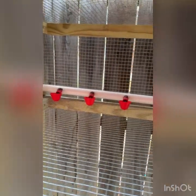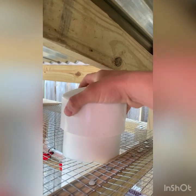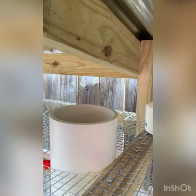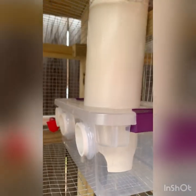And then I have a channel watering system in there that I also made while referencing his channel. So for now, let's see how the feeder works. So you feed from the top, and then it goes down to the bottom.